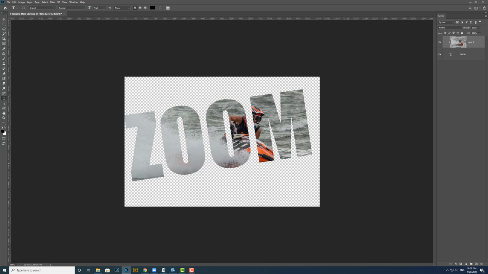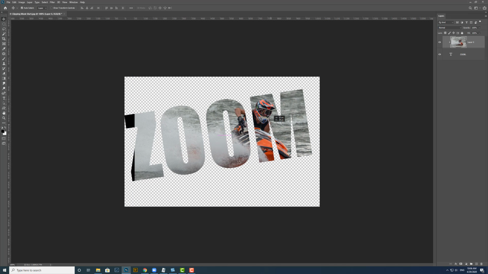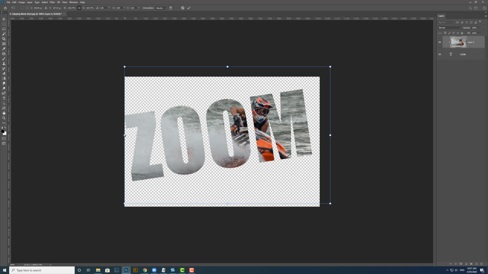And it's not just a copy of you, it's actually a live image. So if I get my move tool, I can actually click in the image and I can move it around. And I'd like his head somewhere there, so I'm going to try and stretch it a little bit to cover this corner up. So we'll just stretch a little bit. I think that should do. That looks cool.